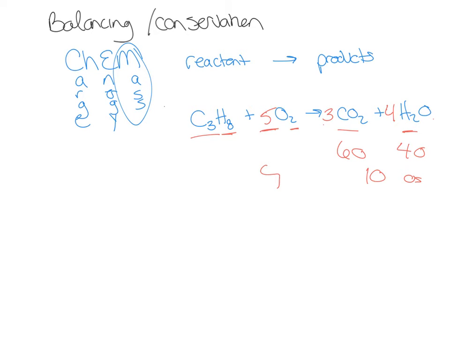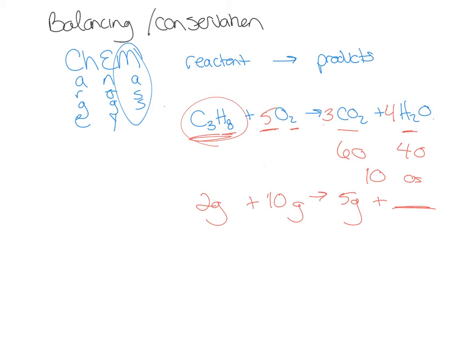Okay. Last thing we need to know is how to conserve mass, and that'll take place as something like this. I'll say we have 2 grams of propane, which is this stuff, and 10 grams of oxygen. If we produce 5 grams of CO2, how much water will we produce?